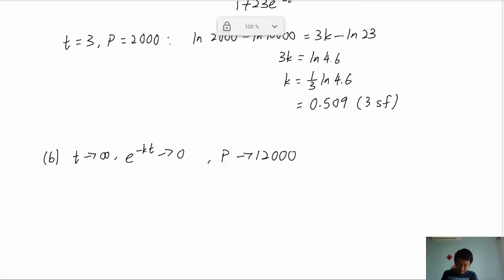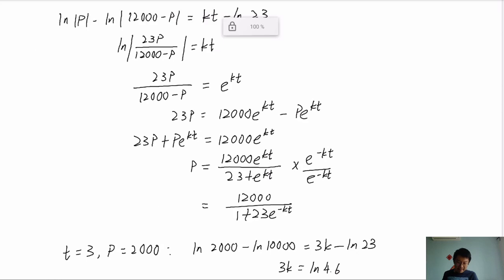So let's say we try to express the value of p in terms of t first, because that is in an earlier part of the question. Later they only ask us to find the value of k. Let's say we just express it first, without finding k.